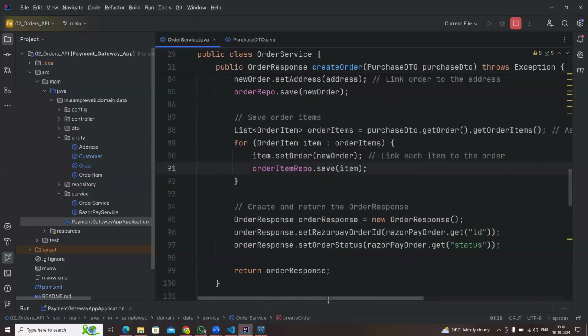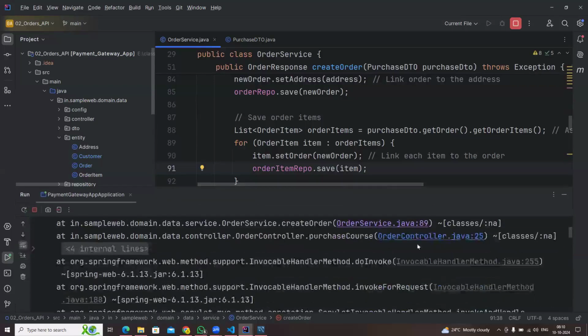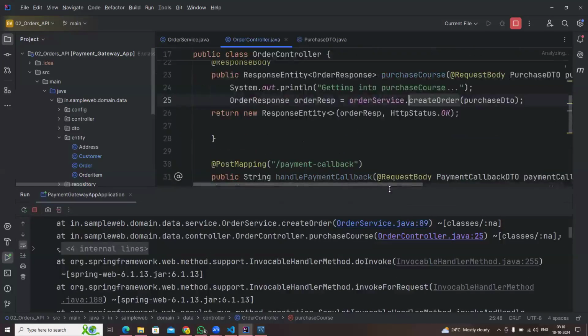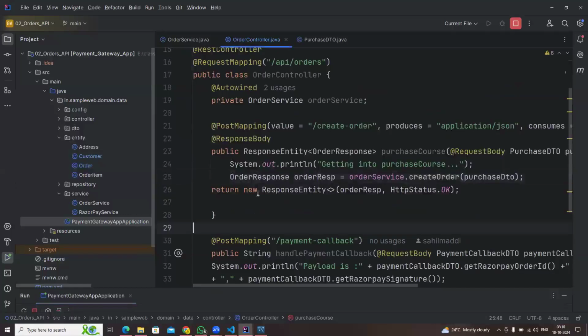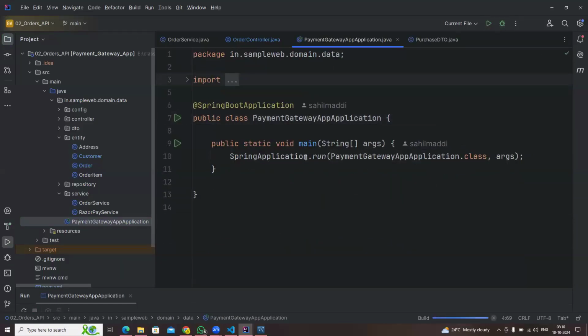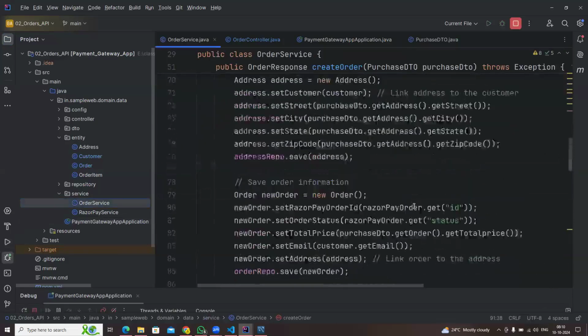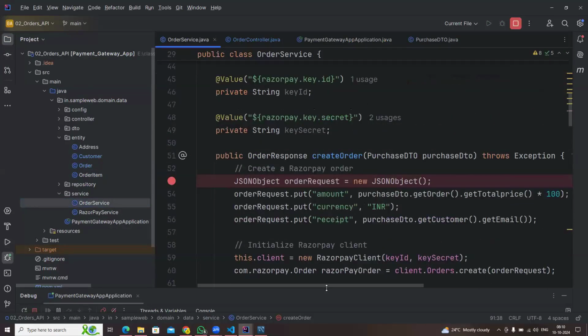So we need to see what is the issue with the order API. Order controller, create order. We need to check this getting into purchase order. Let me run in the debug mode to find out what the issue is here. I will go to order service. In the order service, I kept a breakpoint now.